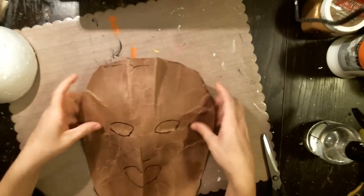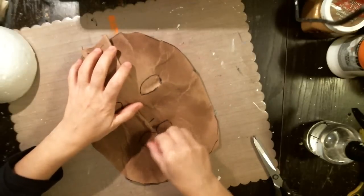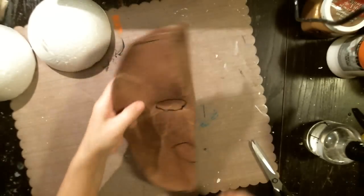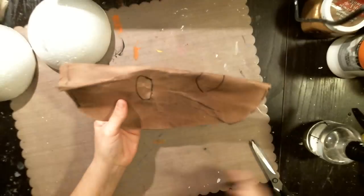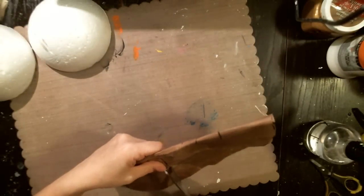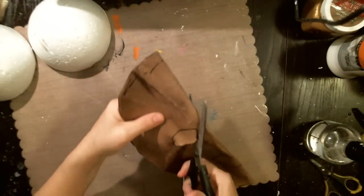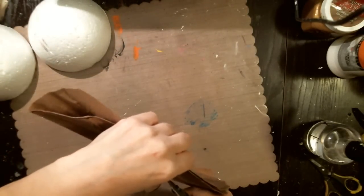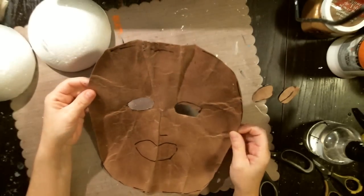I'm not sure how I'm going to do this. I'm probably going to leave it on here and work on it like this, and not worry about this as much as just the forehead part. So I folded it, and see, it's so pliable now, I can do almost anything. I folded it, and it's still wet, so I put the hole in. I'm just going to try to make the eyes as symmetrical as can be, I suppose. I know it's not really meant to be worn, but I kind of wanted it to be. I'm not quite in the same spot on the other side with the eyes. That's good. So I was totally crooked on drawing my eye there.